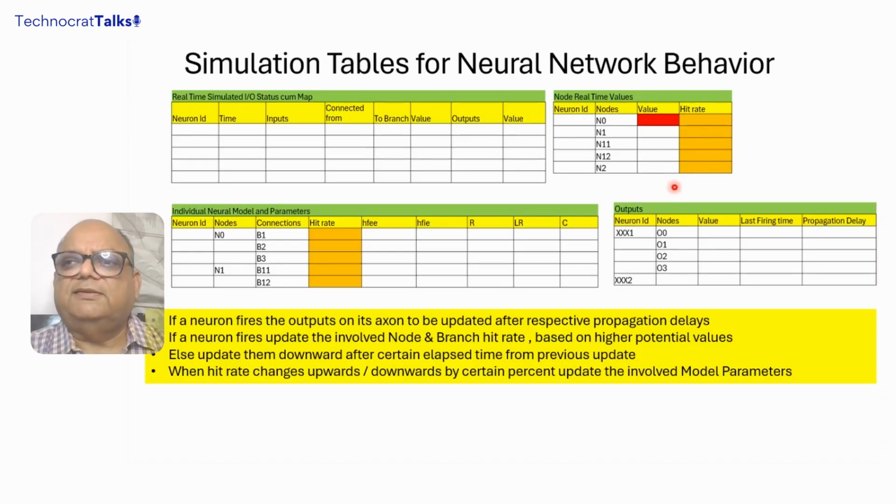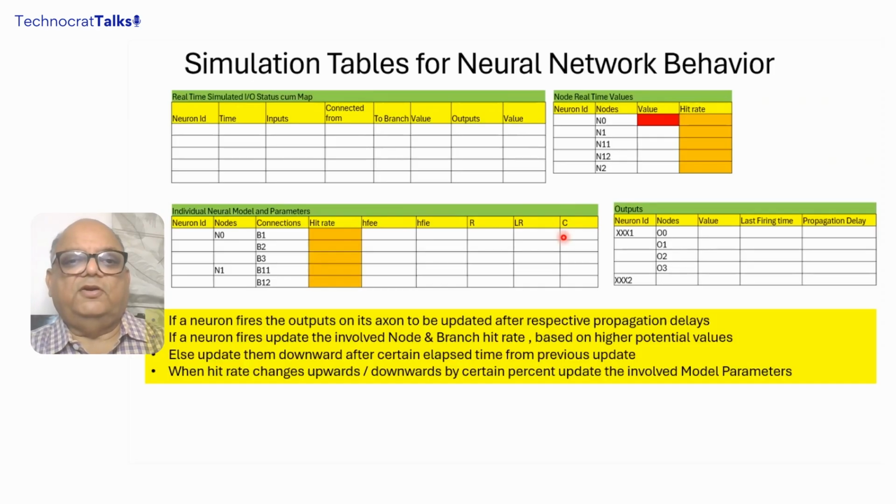Now, if it has successfully fired, then we may have to edit some of these values after some time, not every time, but maybe after a certain period. If it is consistently happening, then we have to edit these parameters, because growth or degrowth of ionic channels will take some time. It will not happen instantaneously in real time. So it is a slower process. Learning is a slower process, so to say.